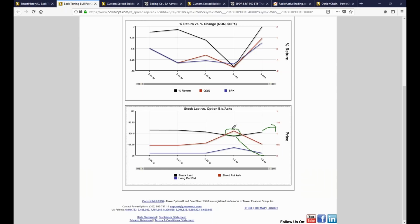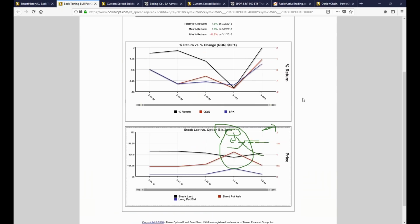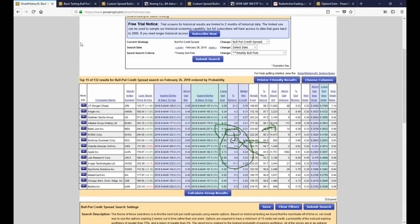If it was for March 2nd expiration, if it was for this Friday's expiration, I probably would have adjusted it. I probably would have rolled down a strike if I could still be at profit. Maybe roll to the 102 or the 103 if that would still keep me above a profit. And then today I'd say, okay, well, I didn't make the 14% I originally expected on the vertical spread, but I'm still making 3 or 4%, which is better than closing it entirely yesterday and taking the loss. It's a trade-off. So yeah, those are some of the ideas that we talk about in that full webinar on managing your bull put spreads.